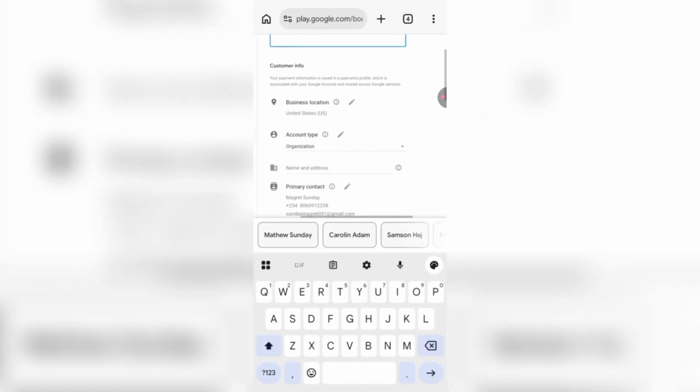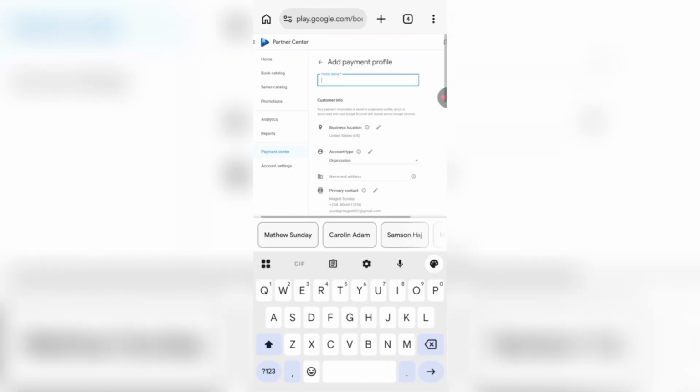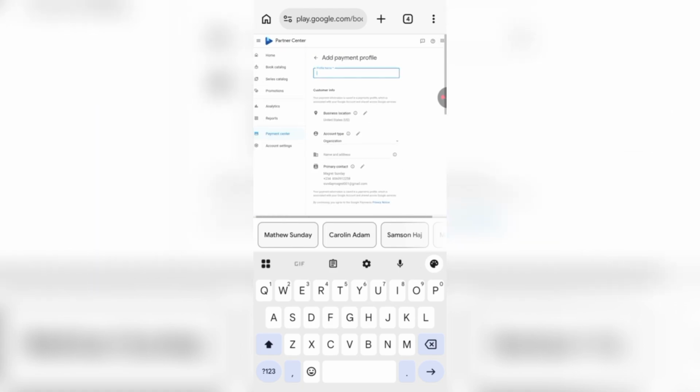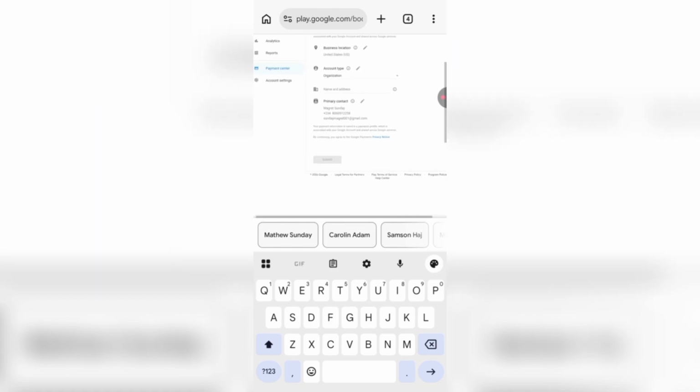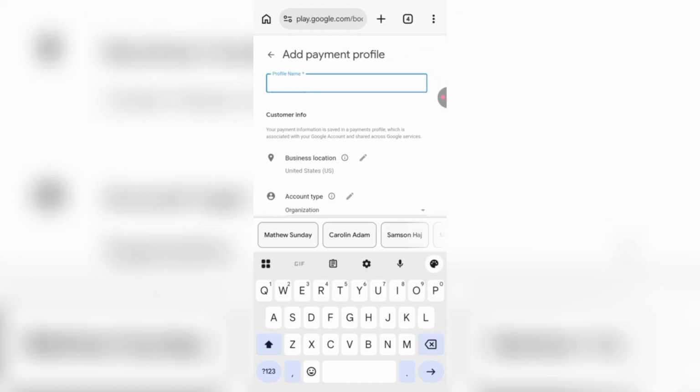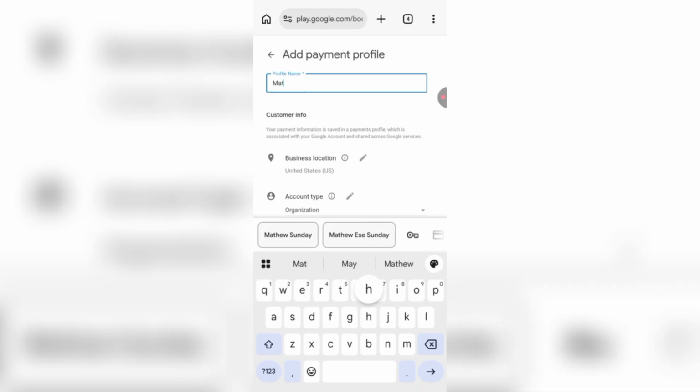So profile name. Now there's one thing I want to tell you about this profile name. Remember, we are creating a payment profile, so I will advise that when you are creating a payment profile, add something. Let's add Google Books to the name we are going to be putting.